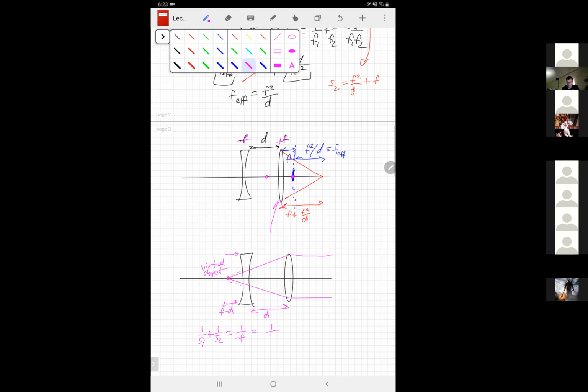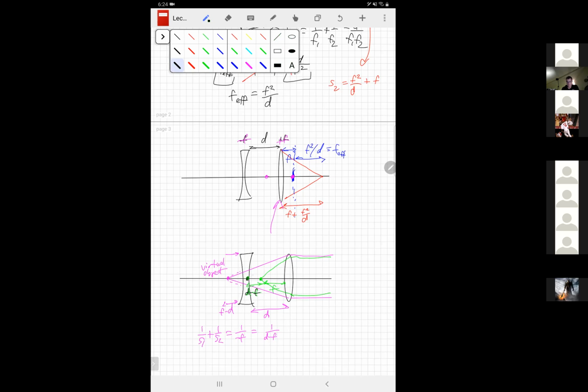So that's 1 over D minus F. And you might be saying, well, what if it had been the other way? What if I had drawn it like that and the focal point was there? Well, then guess what? This would be F. This would be D minus F. All right, so it works either way.